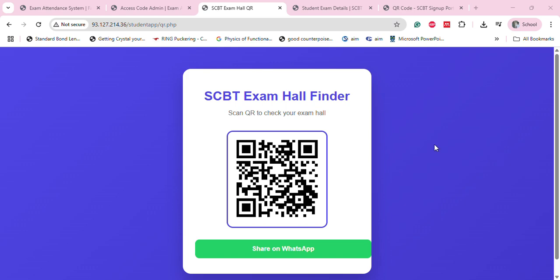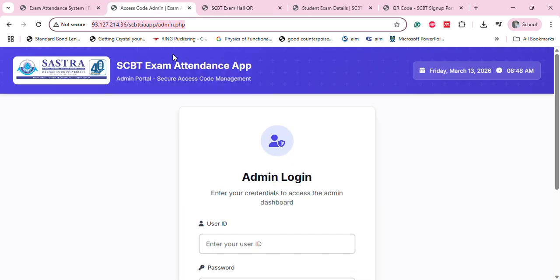Another feature is the administration feature, that is the administration login, where it generates an access code for invigilators. That is the unique feature of our application, where it is distinguished from many other apps, where we create an access code or an OTP code which is distributed to the invigilators only by the administrator.